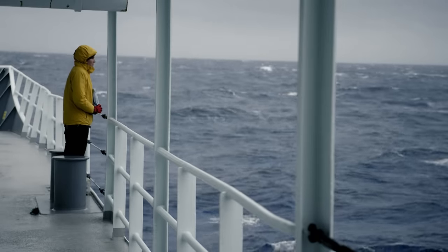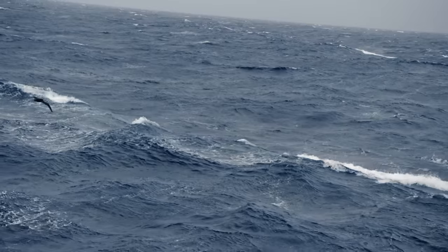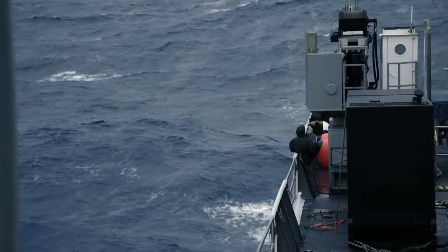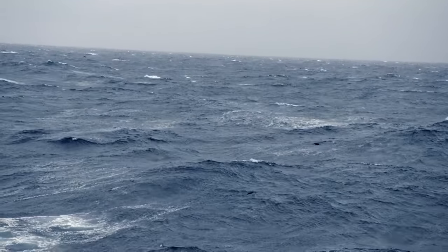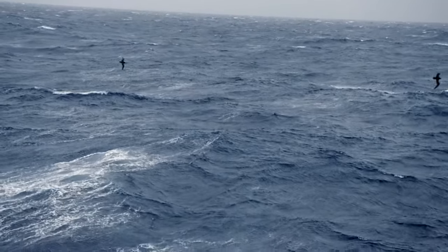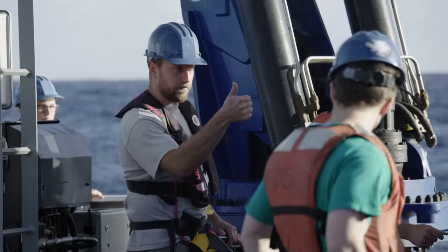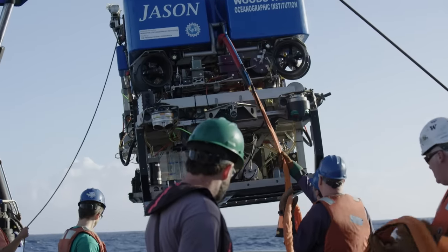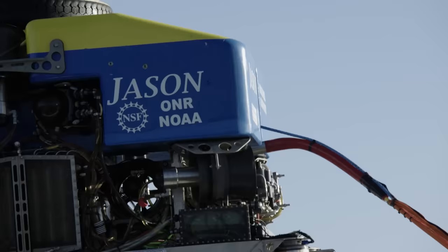Above the surface, it's cyclone season and the weather has started to close in, complicating the expedition. Weather is a big deal — we've tried to build the system as robustly as possible, but we're talking about an 11,000-pound vehicle going into the ocean on a ship moving up and down. Clearly there are limits to how much we can operate. It's about whether you can get the vehicle in the water, get your checks done, and release it from the crane and get it subsea before it gets destroyed by waves.